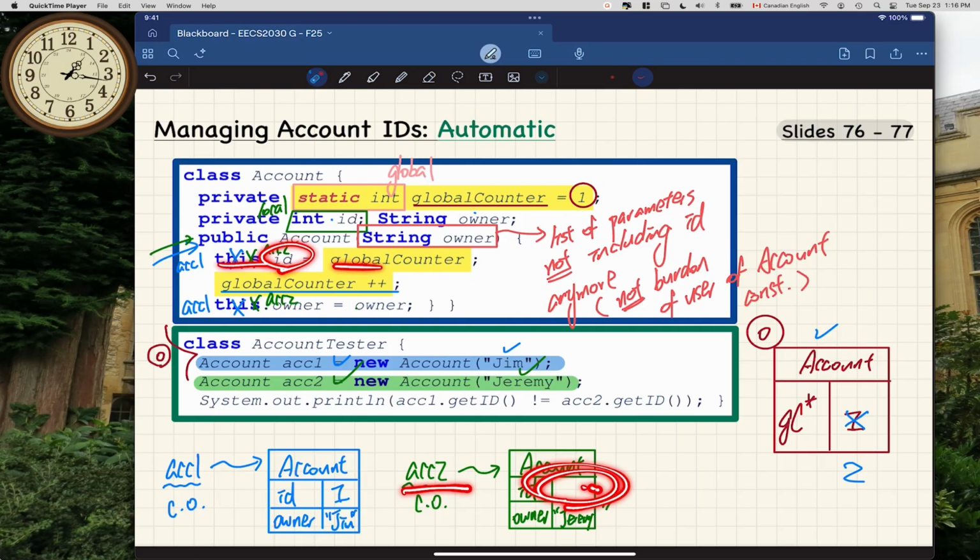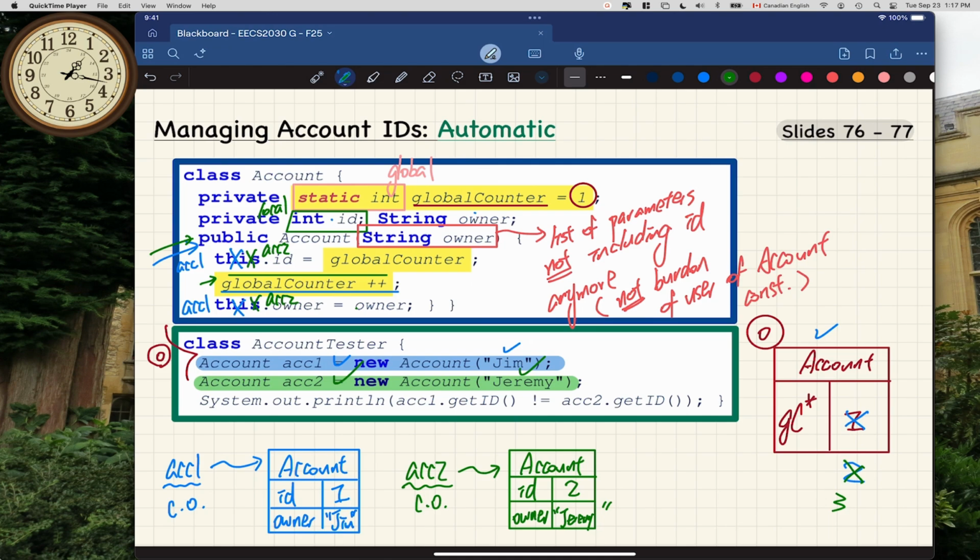It should be the value of the global counter, which has been updated to 2. So this one here should be 2. And the next step updates the global counter by 1, so change from 2 to 3. That means if I create a third account object, it's going to have the ID 3, and so on.